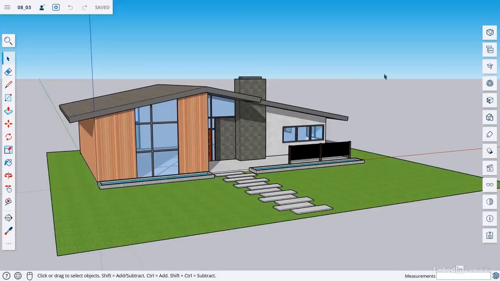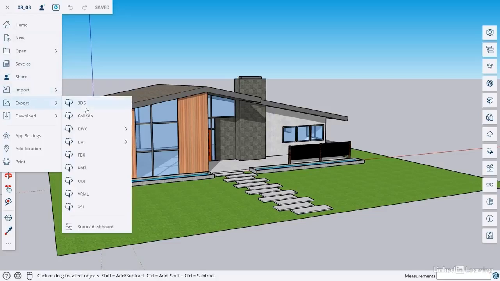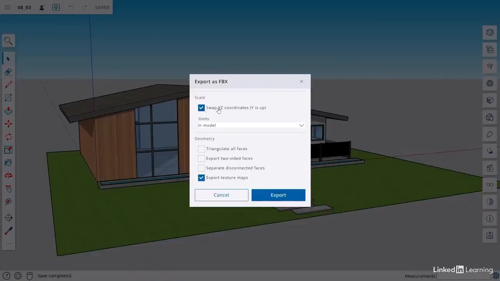You can also export to common 3D formats from within SketchUp. Now, the formats supported are going to vary between SketchUp Free and SketchUp Go. You'll find it all here in the main menu under Export. These are all the formats that I have for SketchUp Go. Yours may be a little bit different if you're working on Free. I'm going to go ahead and just select FBX. When I do that, it's going to give me options. Every 3D format is going to be a little bit different, so your options may be different between different formats. I'm just going to leave this at the defaults and click Export.